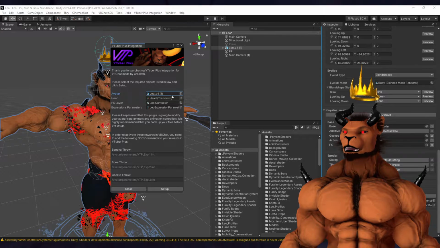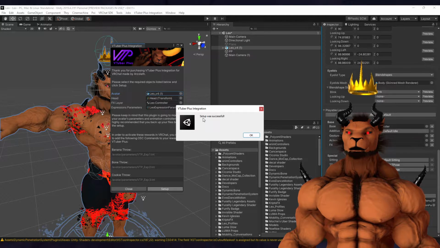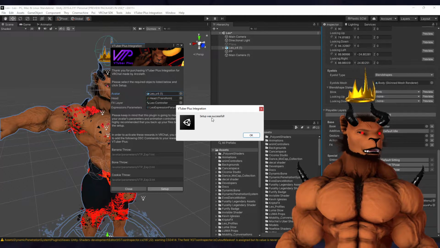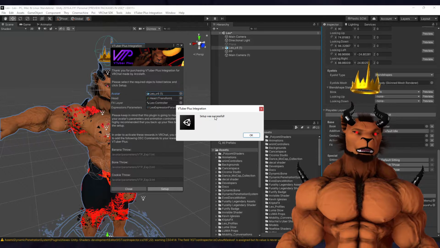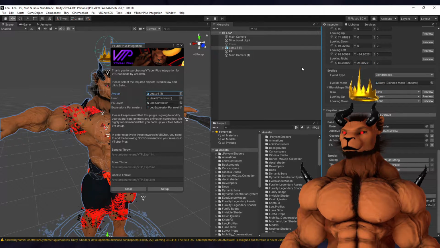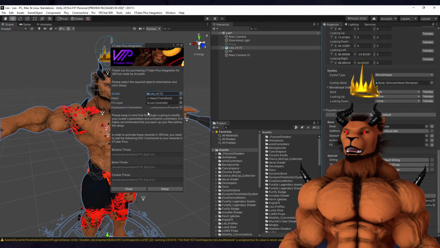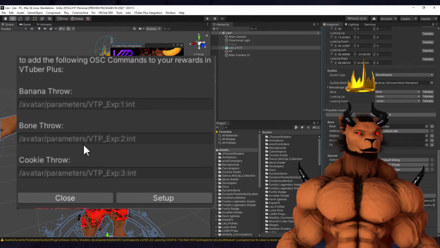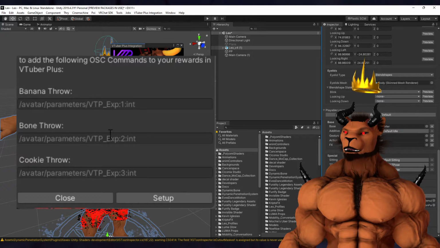Once you have all 4 of these slots filled, simply click Setup, and it says Setup was successful. If it gives you any error, it will also tell you how to fix it, so don't worry about it. But for a normal situation, this should work. Once it's set up, you can select one of these 3 rewards that this plugin will create for you.